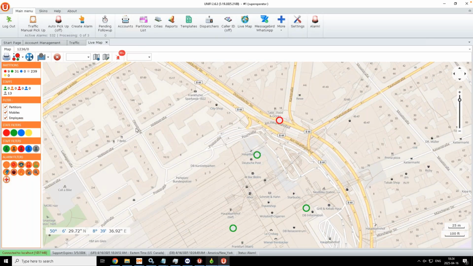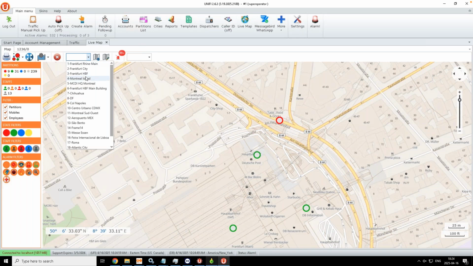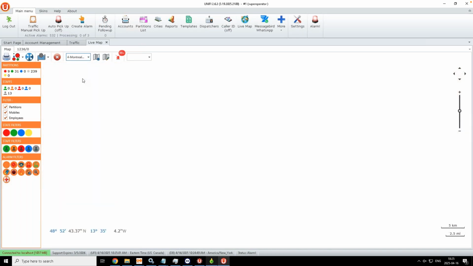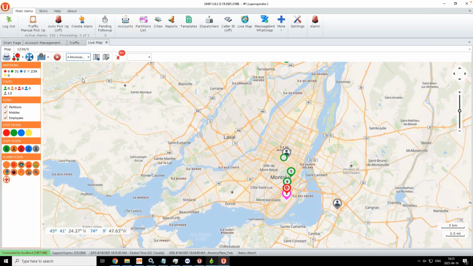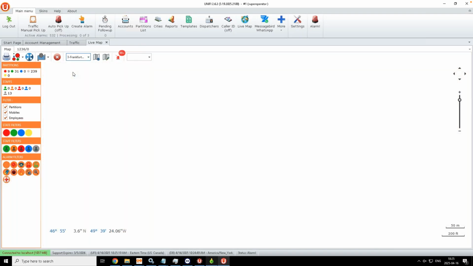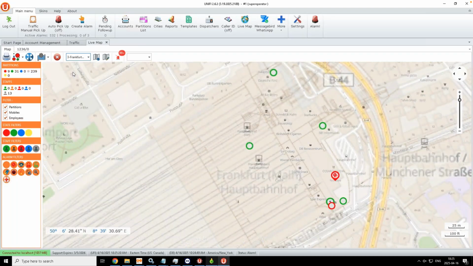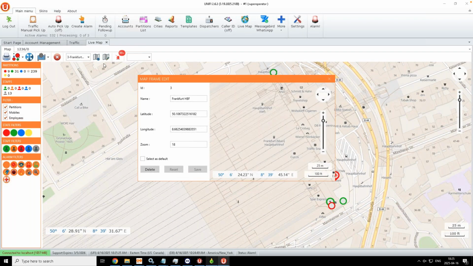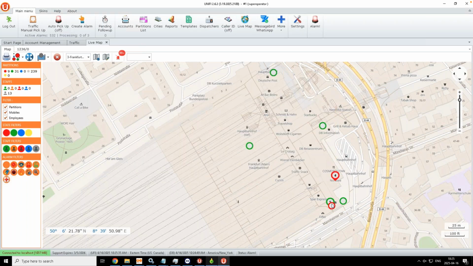In the map, there are other ways to navigate. You can go from one view to the other. For example, here, I have the Montreal Island, this is a preset that I made. So you can have zooms according to Barrio in Mexico City here, or I can go back to the Frankfurt train station. And this view here is made from the settings that we have here, the map frame edit, and I decided that I wanted the close view of the train stations because I have several items here.